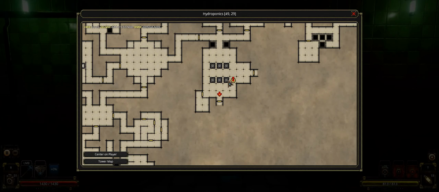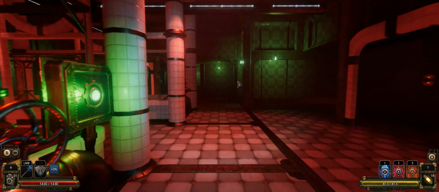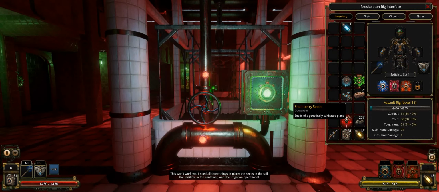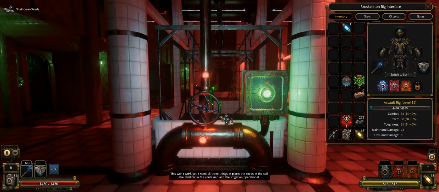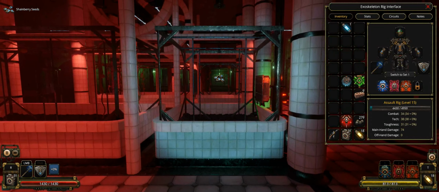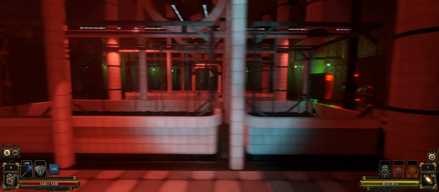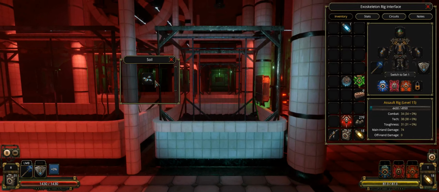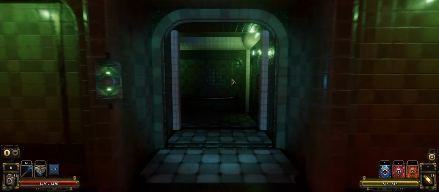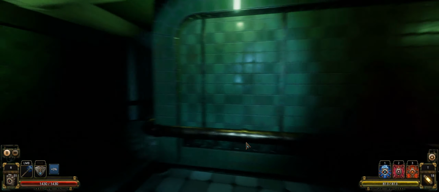Okay. It seems to me, though, that we're supposed to do something here. This won't work yet. I need all three things in place: the seeds in the soil, the fertilizer in the container, and the irrigation operational. There we go. Okay. Just had to click on it, I think. Oh, we can't even take it out anymore. Okay. All right. Whatever. The seeds are now there. That wasn't so hard. I was just being a dumb one.